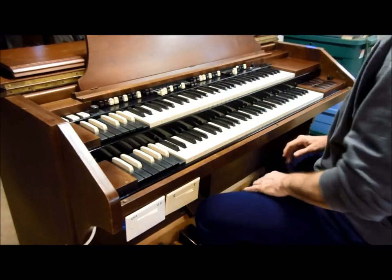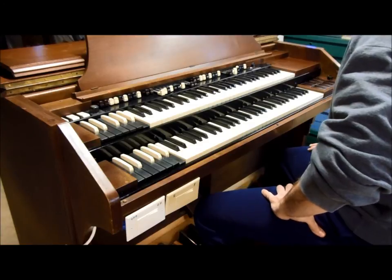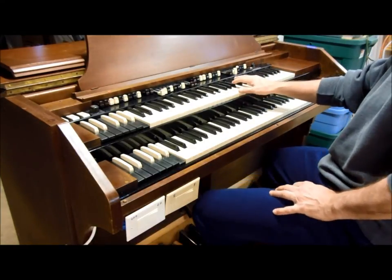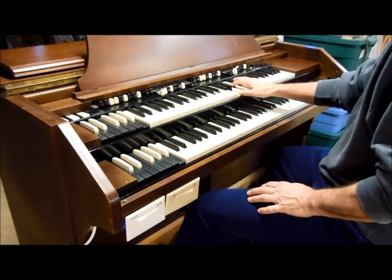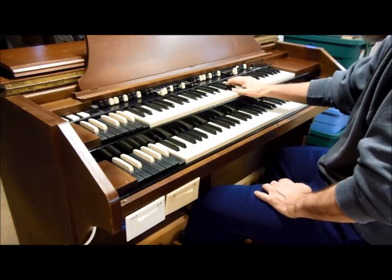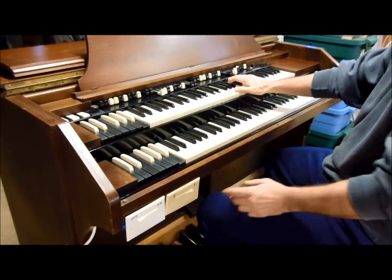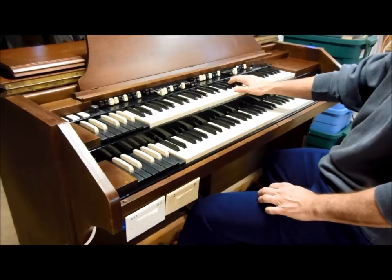Here's what the Hammond tone cabinet sounds like with the Leslie rotor on top. It's crossed over at 800 Hz. Here it is on a slow chorale position. Okay, and here's what it sounds like going from a stop to the fast speed.